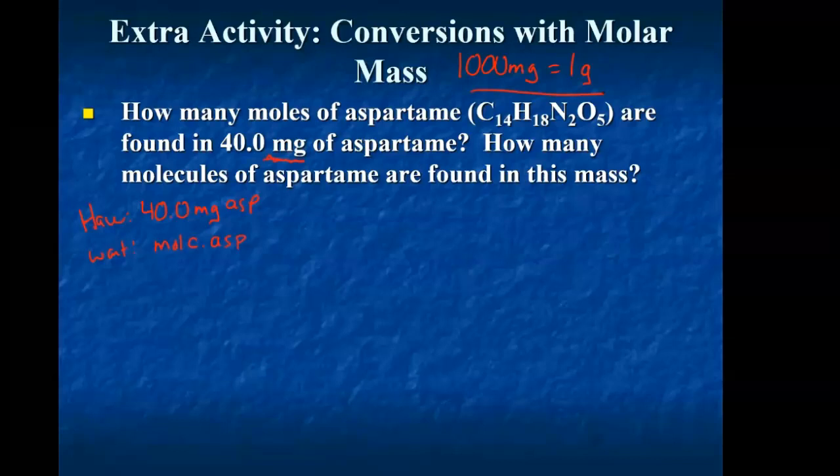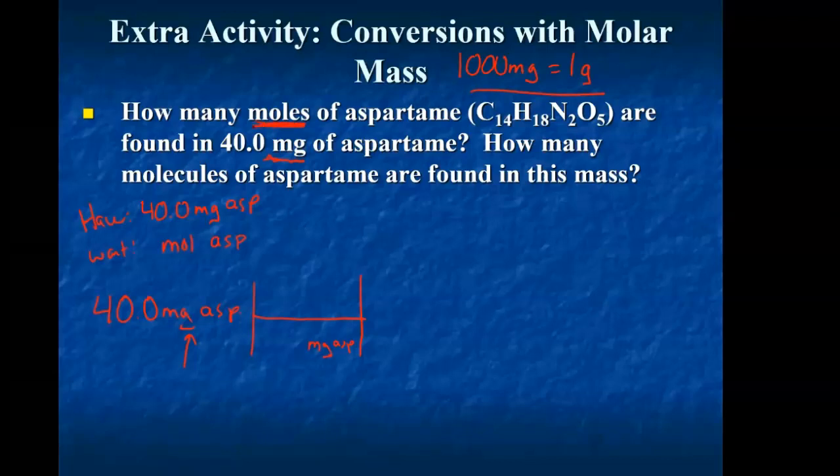Okay, so let's start with, again, what they give us. We start with 40.0 milligrams of, again, I'm going to abbreviate it. Let's say we have absolutely no idea what to do, but we do know we need to get rid of this unit. So we're going to put it on the bottom. Well, we can't do anything with grams. We want to go to moles. Our first one, we'll go to this one first. We want to go to moles of this.